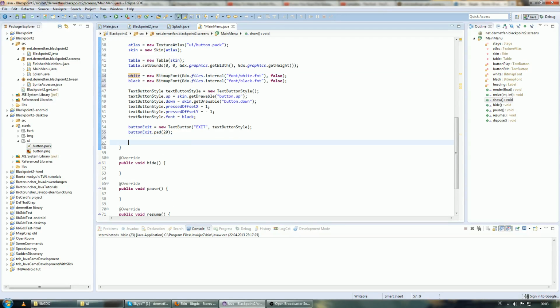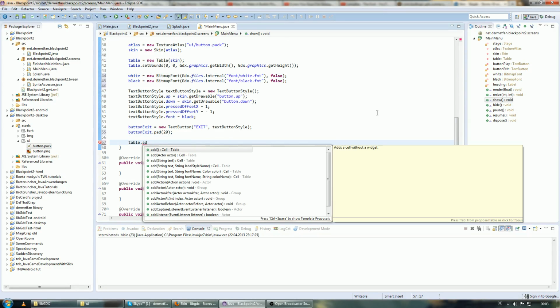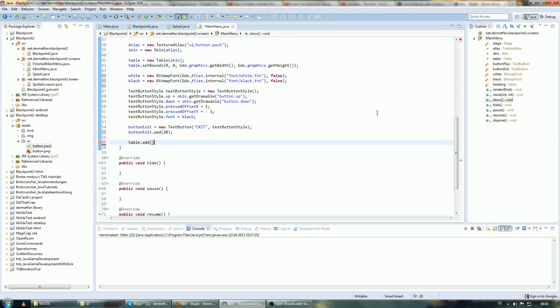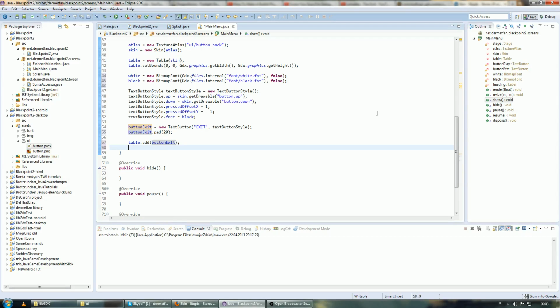And now we want to add the button to the table. So we just go table dot add button exit, and we want to add the table to the stage.